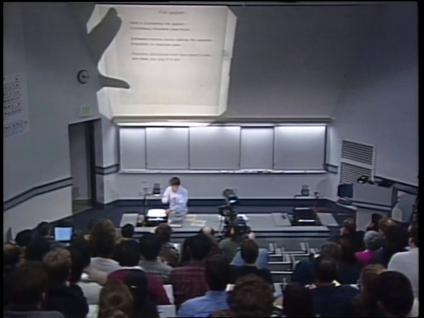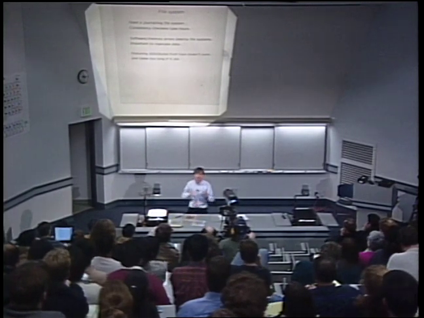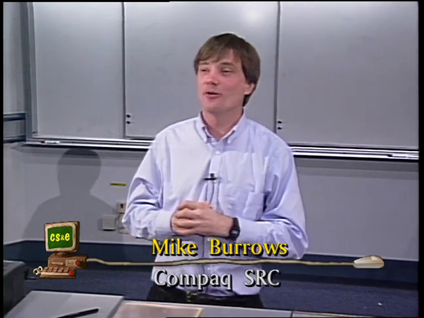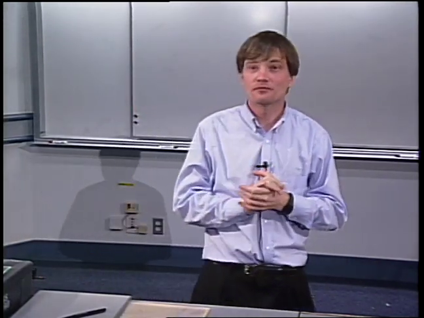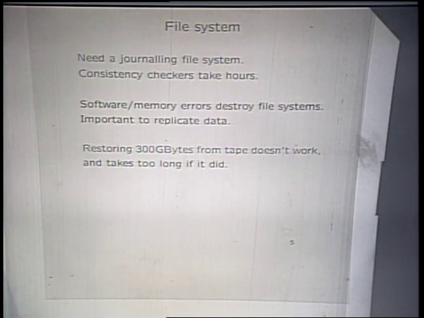I'll tell you a little bit about file systems. When you have 300, 400 gigabyte file systems, you need a file system with a write-ahead log. Trying to use FSCK on a file system that big will take hours. It is a disaster. Every so often, some software or memory error will destroy your file system. You might think that you can take tape backups. You are wrong. When you have this much data, when you read back the tapes, they will not read, even on the same tape drive, because there will be too many tapes, there will be an error. The only way to get it back from tape is to write every tape twice.